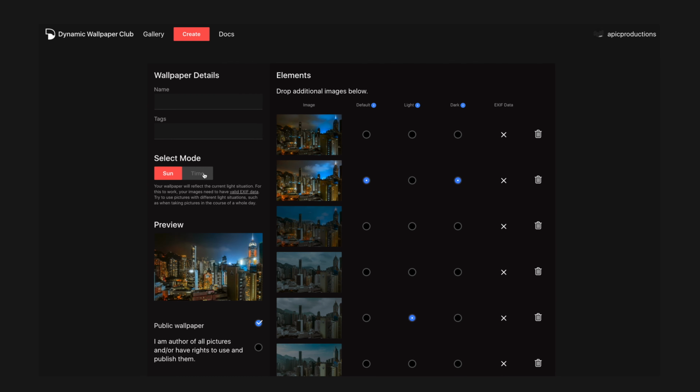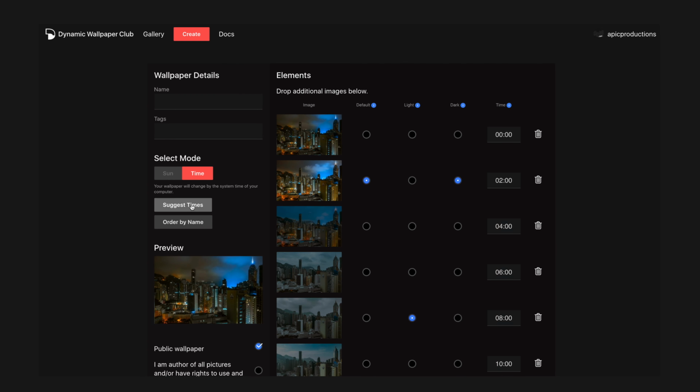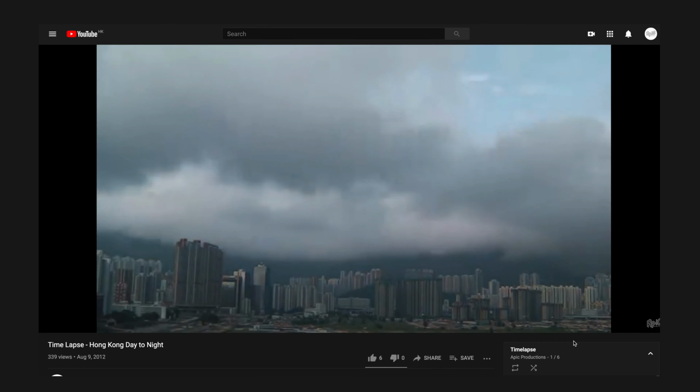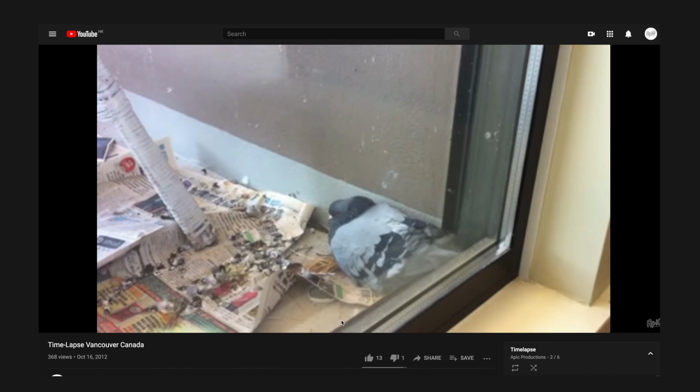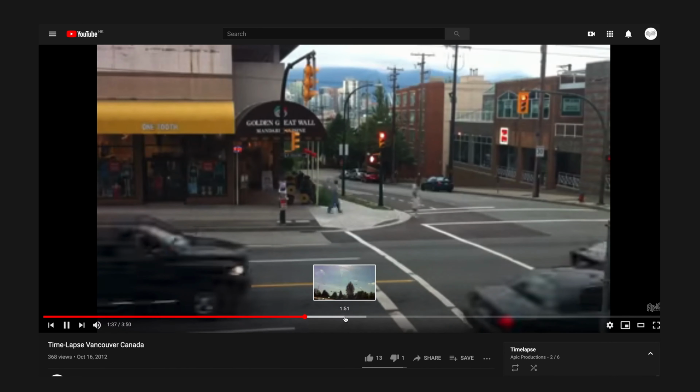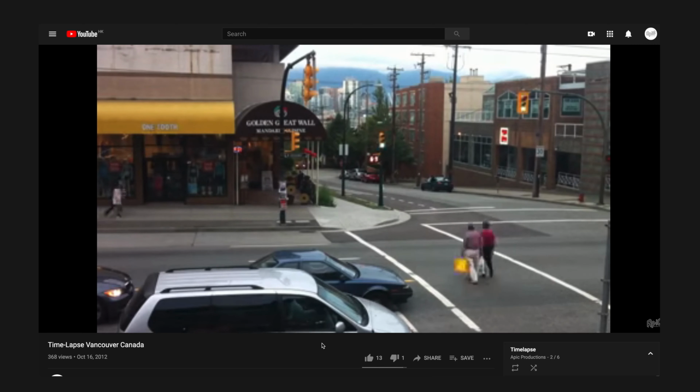But I'm gonna keep it simple and use the time mode, which allows me to change the wallpaper every 4 hours or so. And at this point, I realized I'm pretty much doing a time lapse, and it brings back all the memories. Doing time lapses was actually what got me really interested in filmmaking in the early days when I was 15. I went onto YouTube to find the last time-lapse video that I did, and it was 7-8 years ago. It's crazy how time flies by, as cliche as it is. I'll link my old time-lapse playlist in the description below if you'd like to take a look.